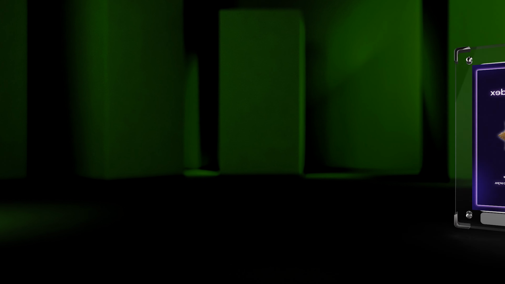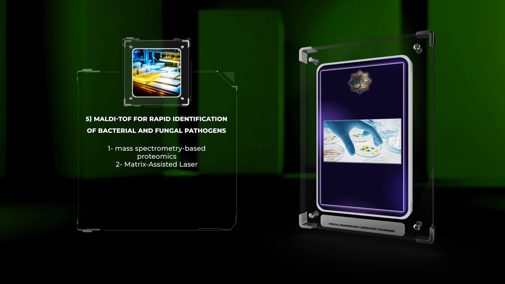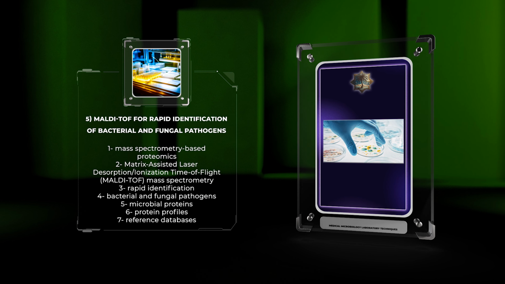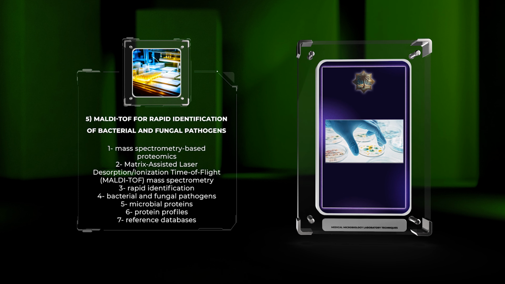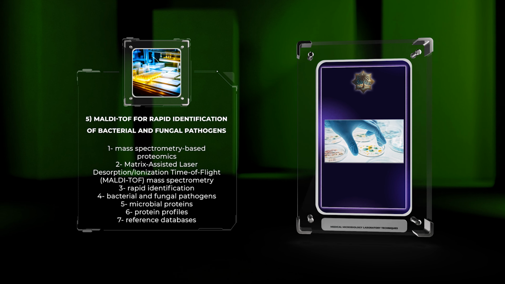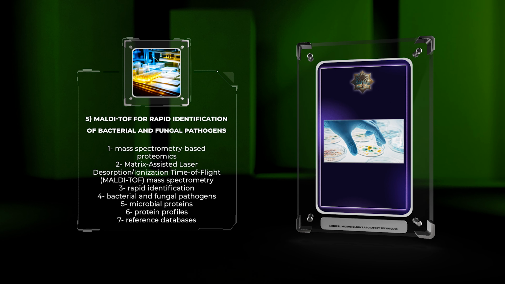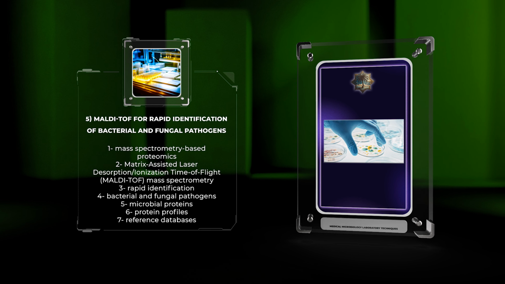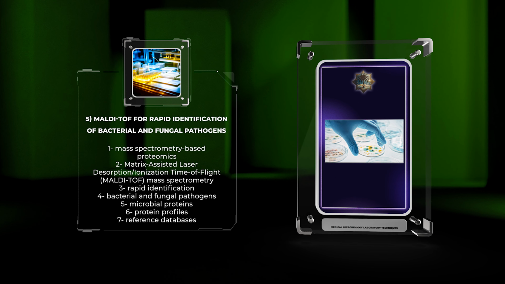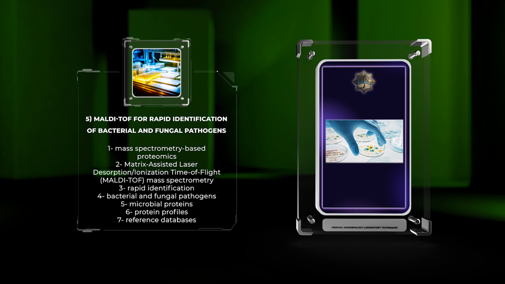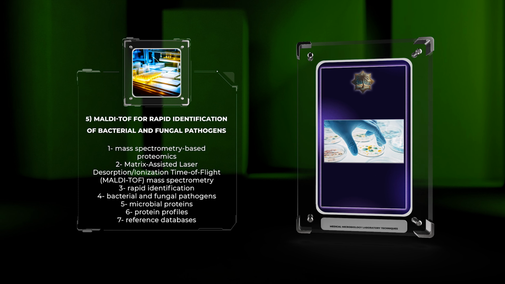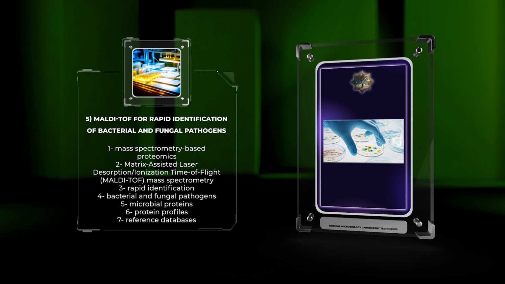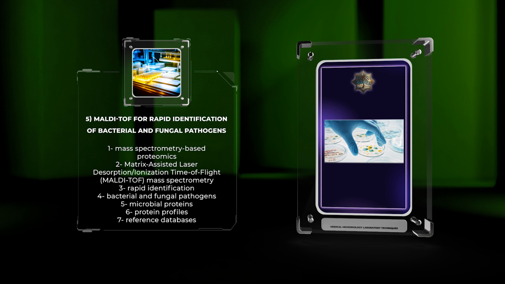studies. Continuing from our discussion on mass spectrometry-based proteomics, we focus specifically on matrix-assisted laser desorption/ionization time of flight, MALDI-TOF, mass spectrometry and the rapid identification of bacterial and fungal pathogens. MALDI-TOF is a powerful tool that relies on the unique mass-to-charge ratios of microbial proteins, enabling the identification of microorganisms from cultured isolates. By comparing their protein profiles to extensive reference databases, MALDI-TOF can provide reliable and timely identification results, allowing for appropriate and targeted treatment decisions.